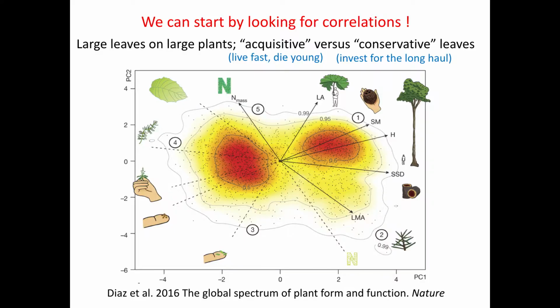Now, what do we do when we're faced with this? One thing that scientists naturally do is think about correlations, and you can get a little ways with that. So, for example, this is an analysis of a whole lot of different plants, every dot in there, from all around the world, asking what leaf variables vary with. What do they correlate with? And one of the things that's really dead obvious is that really large-sized leaves, like that one at the top, are correlated with large-sized plants. And that's too obvious in a way, right? You can't have a really tiny little plant with a big leaf that looks like a palm tree, right?